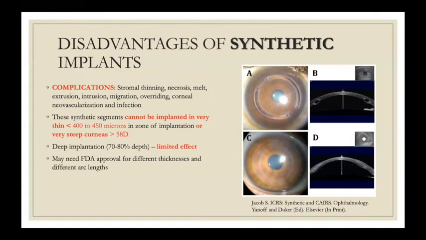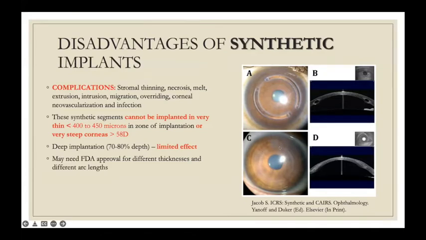And so these patients who really need a lot of improvement in their visual acuity are deprived of the ability to have an improved visual acuity secondary to placement of ICRS. And in these patients, you can definitely place CAIRS because it's allogenic, so it's completely biocompatible. It remains there and gets integrated with the host cornea.